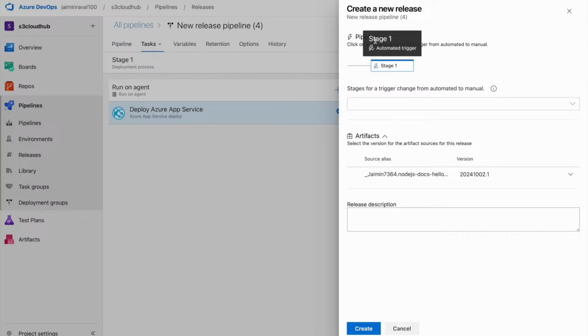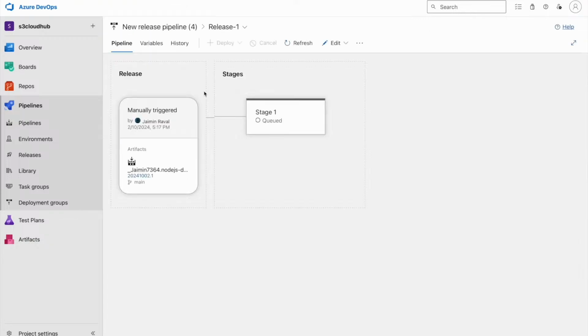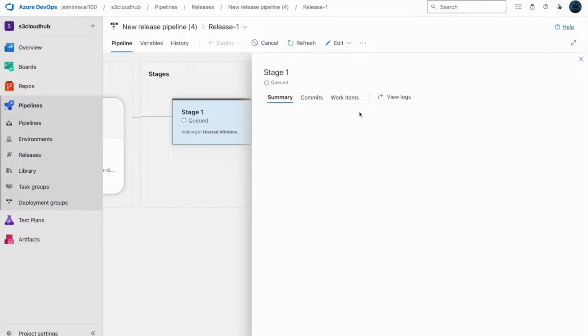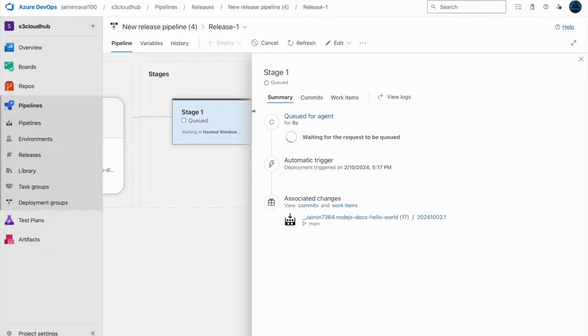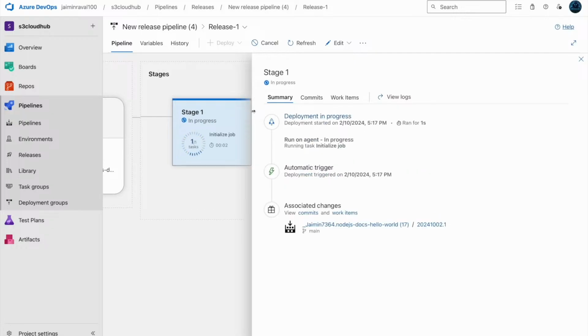And here you can see the pipeline details, Stage 1. So just click on create, and our release has been created. Here you can see the status is queued, so it will take a few minutes for deployment. Here you can see our task is running now.